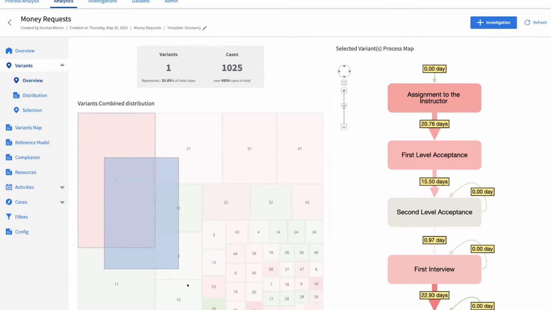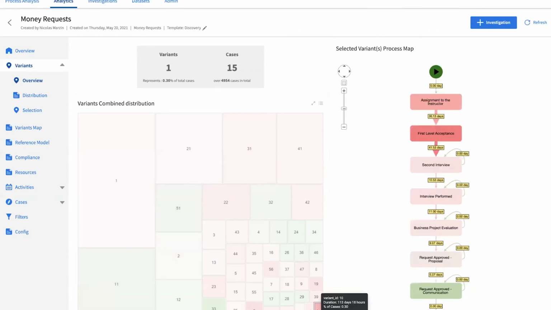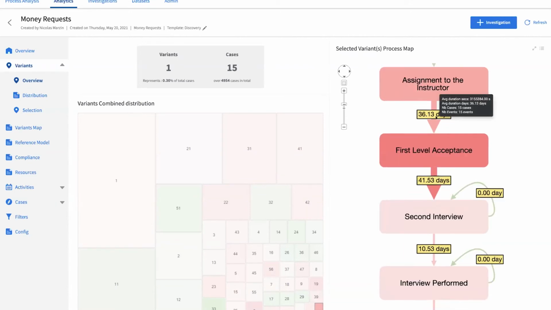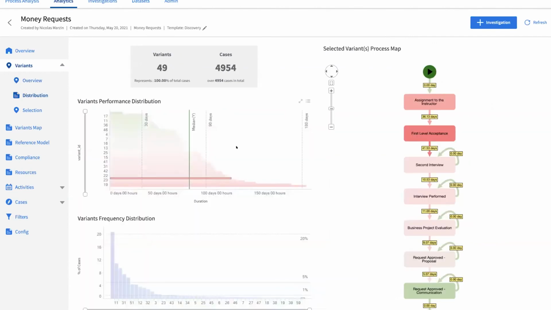So what you can do as well is you can aggregate, right? So you start to look at your process as a whole, and you can see things like what is the nominal path, or what is my outlier. So, for example, this little variant that has only 10 occurrences, what is it about? Why do I have this this way? So you can look at things. You can look at the overall distribution.